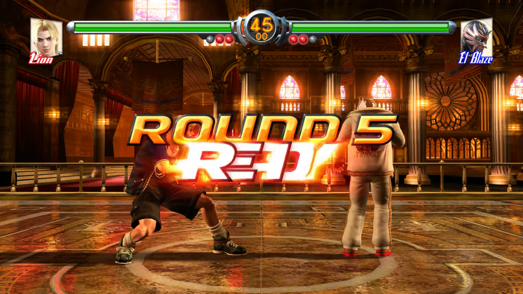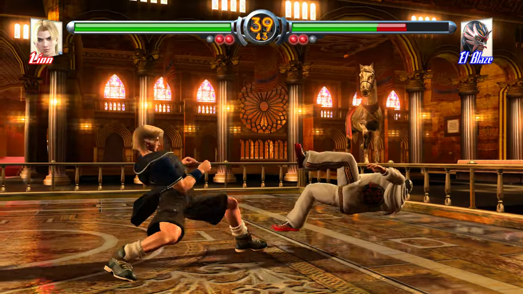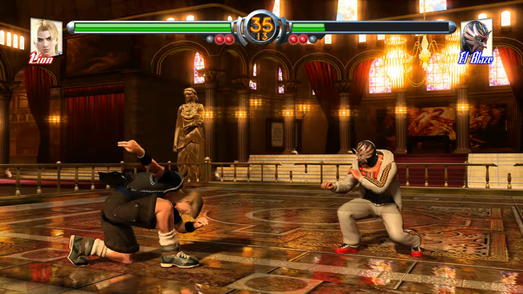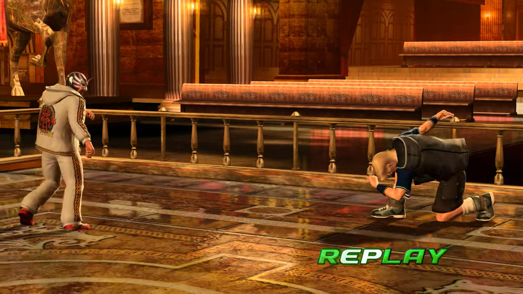Fight 5. Takes a round to even the score. Go. The next round is the final round. That's a grapple. Stable follow-up. Good combo. A down attack. Excellent. Now there's one.